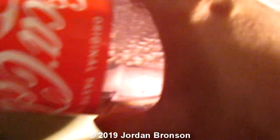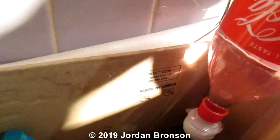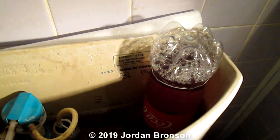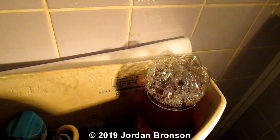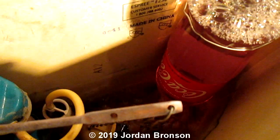It will drip just a little bit. And what you do is you drop it in here. You fill it up, and you drop it in here. Now it won't come out anymore. And then you hang it at the toilet, just like so. And when you flush it, you release it out.